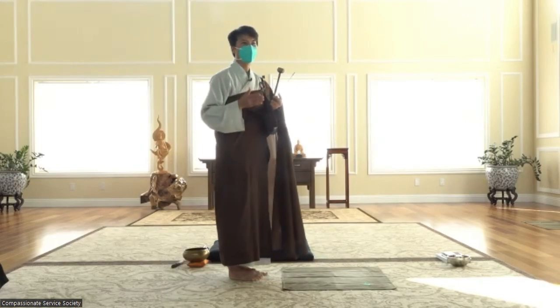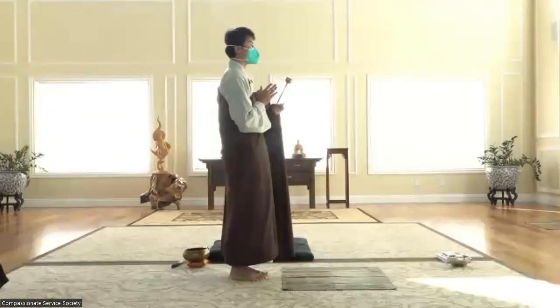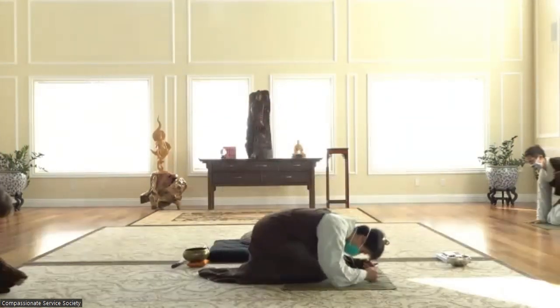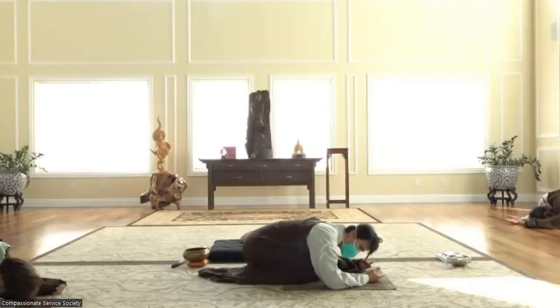Now when we do the three bows, the first bow has three sounds. So it sounds like this. So you know you have to bow. Okay. And then from here, we have to wait until the bell in order to stand up.